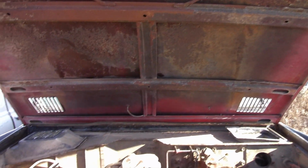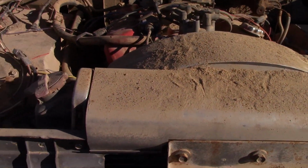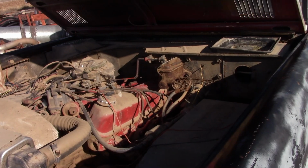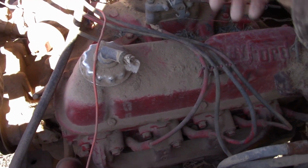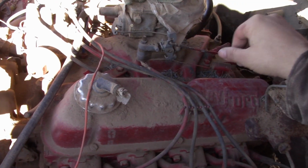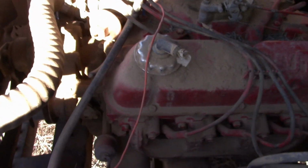Alright, so we got the hood open. I still had my sketchy board there. That was nice to see. My hood prop. So they did go ahead and seal the carburetor, which is good because they sealed that there too, because there's a lot more dust and stuff on top of it. But looks like the carburetor still has some movement to it.